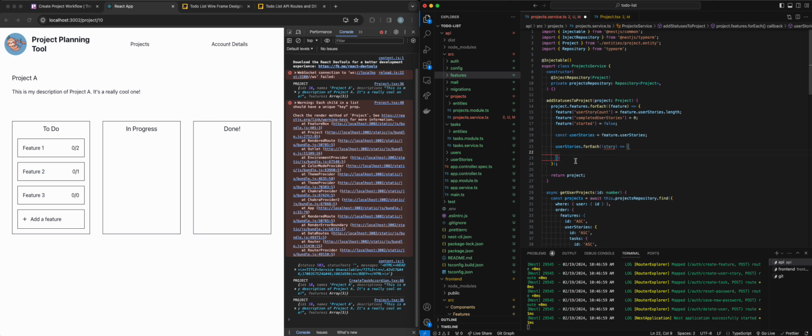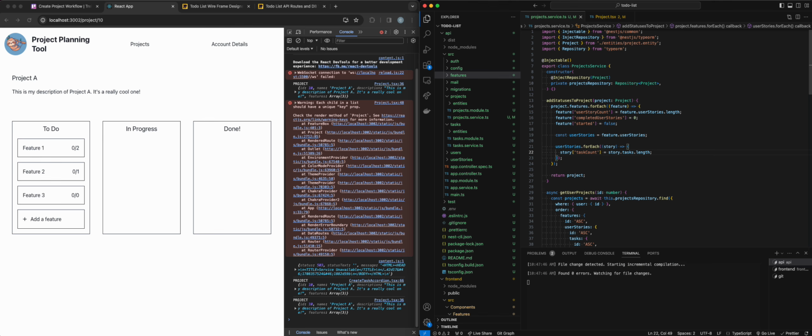So we are going to look at const, we're going to say story.taskCount is going to be equal to story.tasks.length.